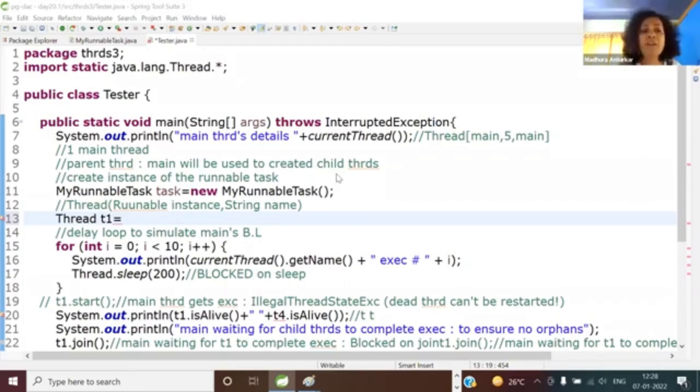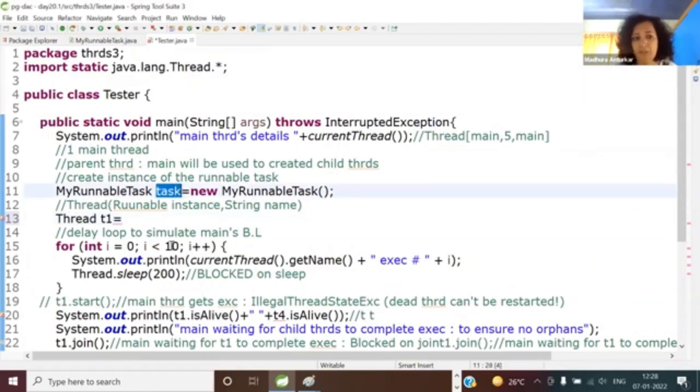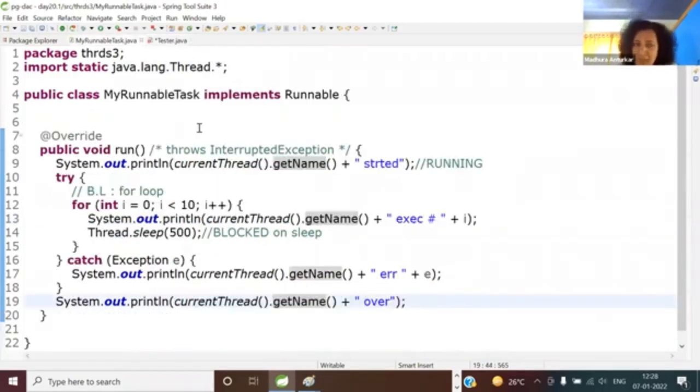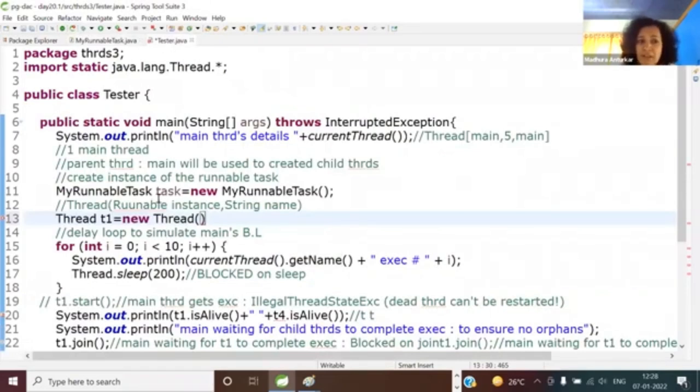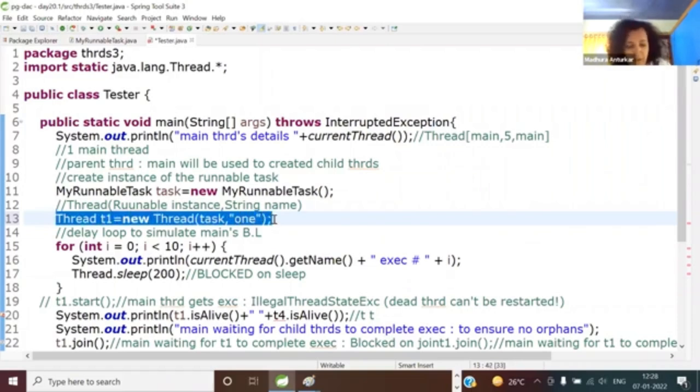Anonymous survey later, this one, Girish. We already have the Runnable task instance, so why do you want anonymous classes and all that? Here, new Thread. What is the first argument? An instance of the class which implements Runnable. Which is that instance? Runnable task. What is the variable name I've used? task. And then you can supply the names as 1, 2, 3, 4. You got that? And then you can make multiple copies.